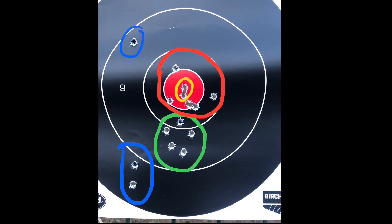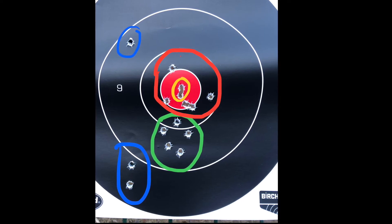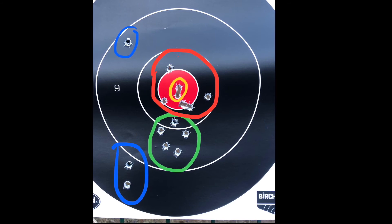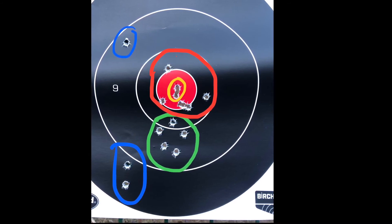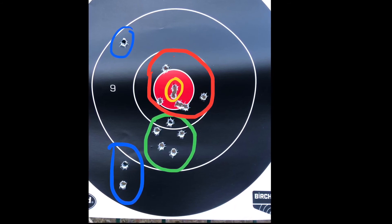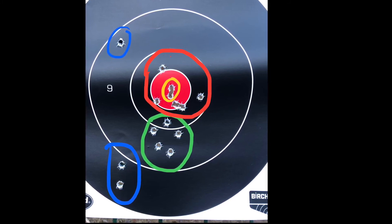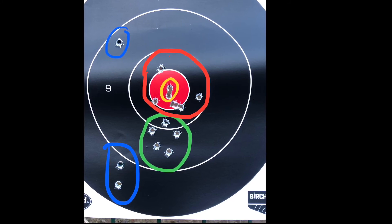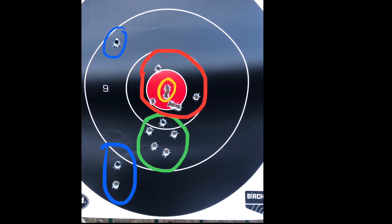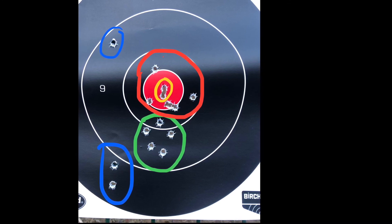Those last three were just one, two, three in a row — which was great. They were the last three rounds I had in the box and they stacked right up in there perfectly. The ammo I was using is commercial Privi Partizan — it's not the GP11 stuff. There's actually no elevation adjustment on the K31 sights, so you just kind of have to hold over a bit for different ammo. I do want to get my hands on some GP11 and see how the elevation works out with that. But yeah, that's a pretty solid result for a first range trip out of a surplus rifle — pretty happy with this.